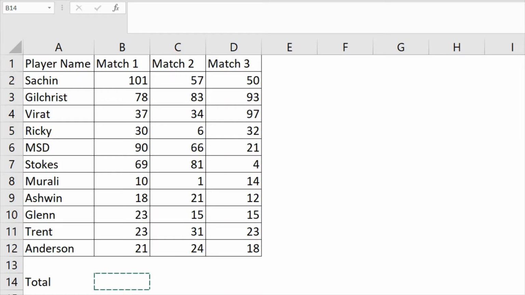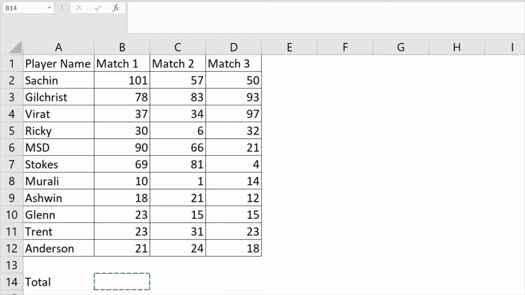The reason why I have chosen this option is tables are going to be a very important feature for future videos, and most of my future videos will be built on top of tables. Tables enable you to do much more in the Excel world, so it's really mandatory to know about tables. So let's start with the formula.